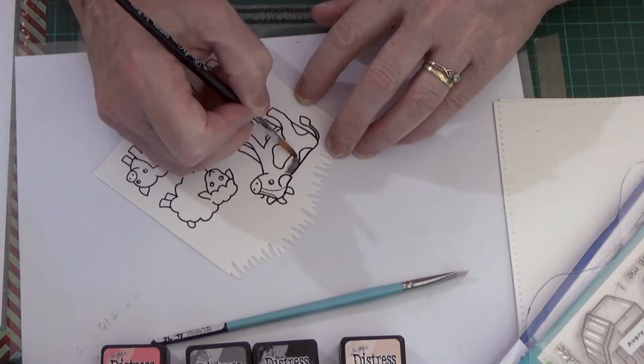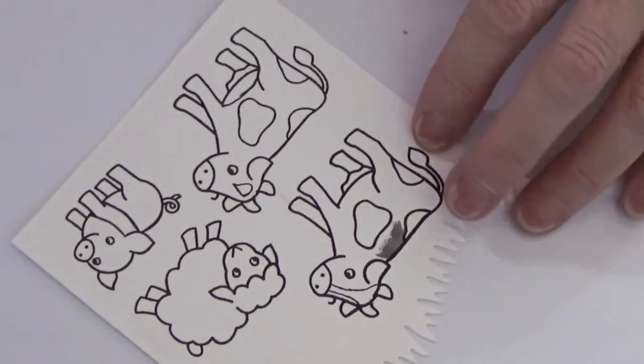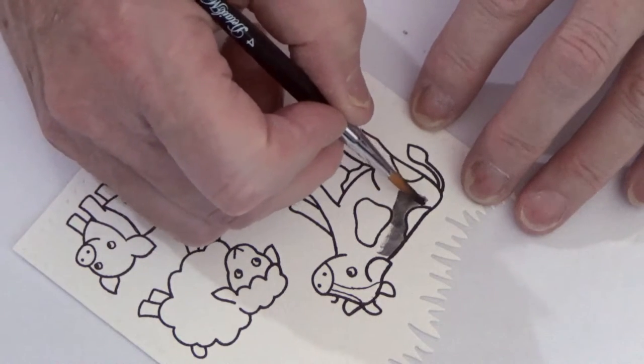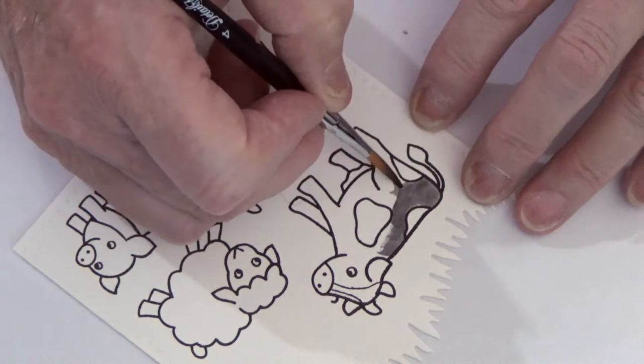On one of the first cards that I did, I actually did paint the horns and I did those with rusty hinge, but on this card I'm actually removing the horns. I'm not actually putting the horns on. I'm just cutting straight through. You'll notice that I've actually put a line on that horn that goes straight through there, and that's where my cut line will be, because I'm cutting it right up against the line.